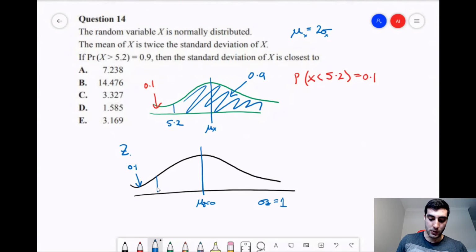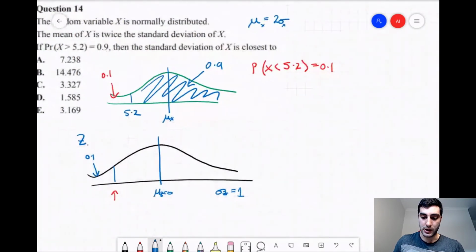So all we need to work out is what this value is here, and then we can use an equivalence by the z-score formula to equate what this value would be here on the z, or the standard normal distribution, with our particular x distribution. Once we have that, we're then able to solve for the mean and the standard deviation. So this is where we'll need to use the function on our calculator.